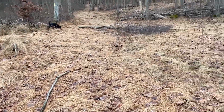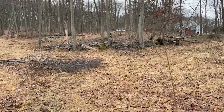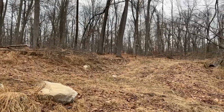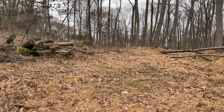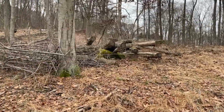you can use it for the next decade. I don't know how long firewood can actually last, but I would like to make it last as much as possible. And then this is where I got to. I got this area a little bit cleared out. You can see the path there. And then this is that side trail from the log pile. And I just got these logs to bring back up.